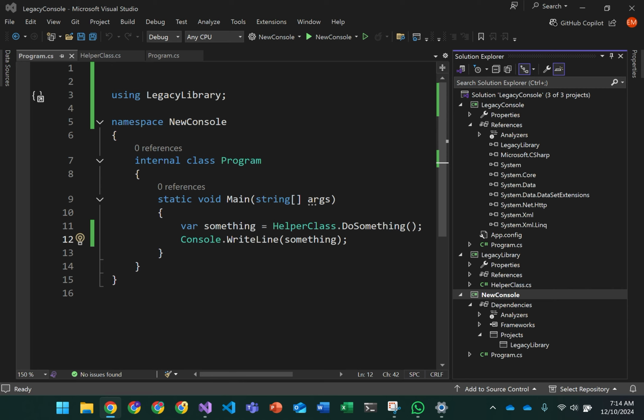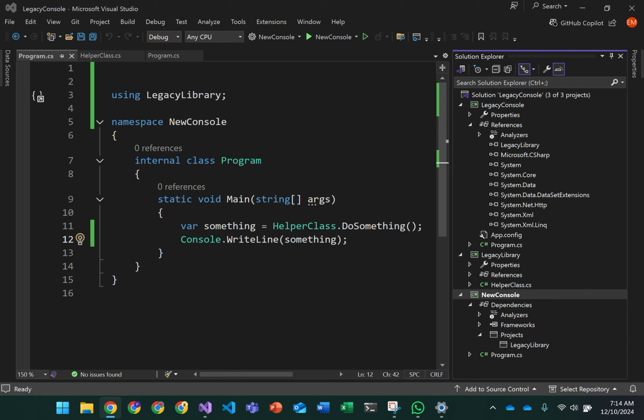But that is typically not the ideal way that we want to share code between the old and new framework. What we actually want to use is something called a shared project. Now, the fundamental difference between shared projects and regular class libraries is that the unit of reuse in a class library is an assembly. It's an assembly that you're passing back and forth.